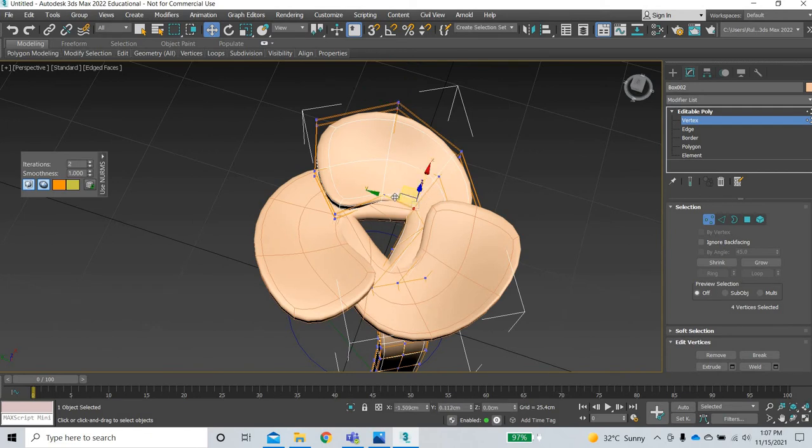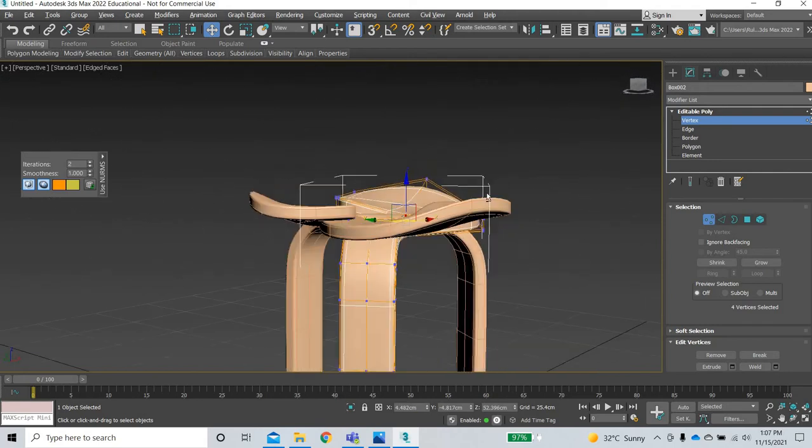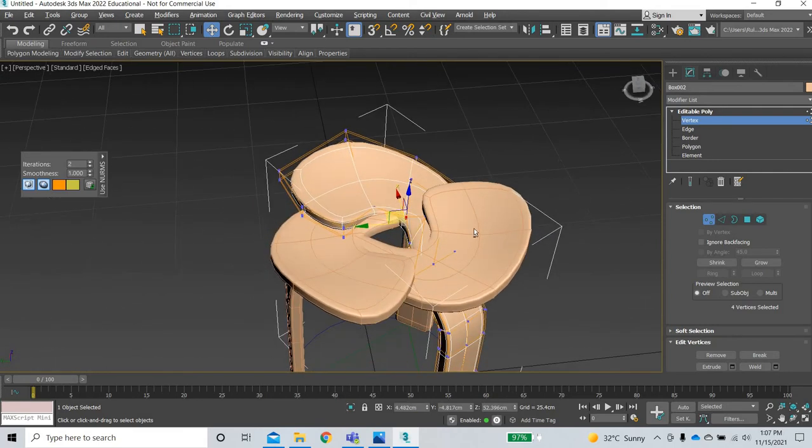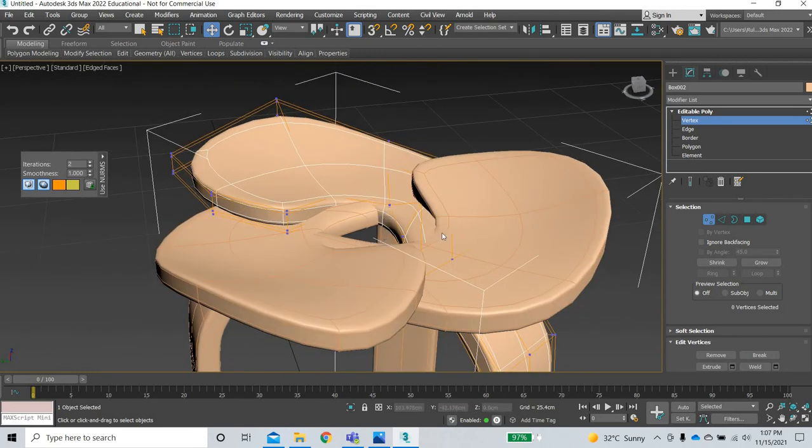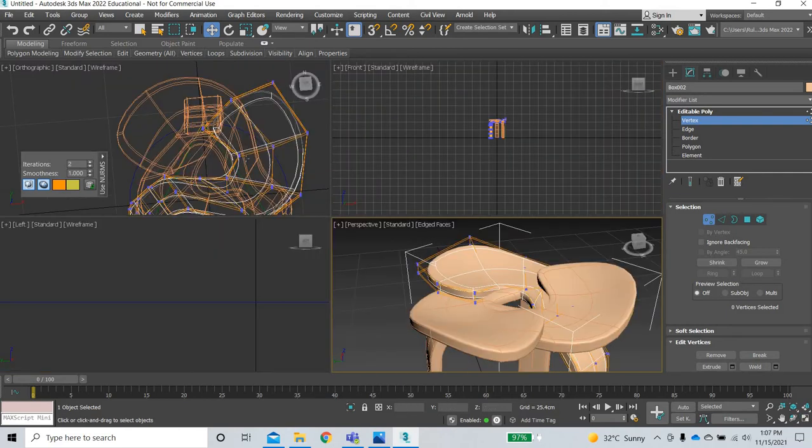Okay, maybe this is inside, so you can control the shape of it, and whenever it is going inside, for example, things are going inside here, so it's better to select from the top view, I guess.